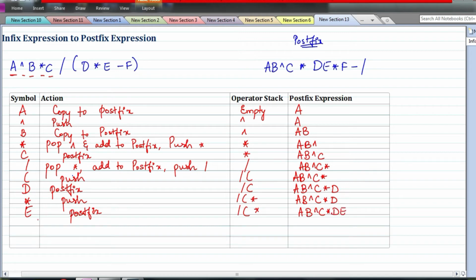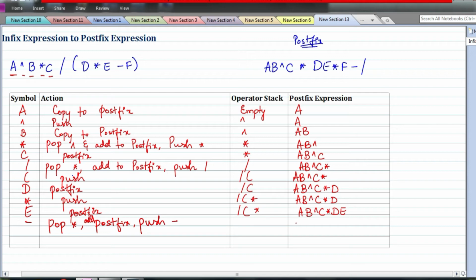Next is minus. It's an operator. So we will pop star, add it to postfix, and then push minus.